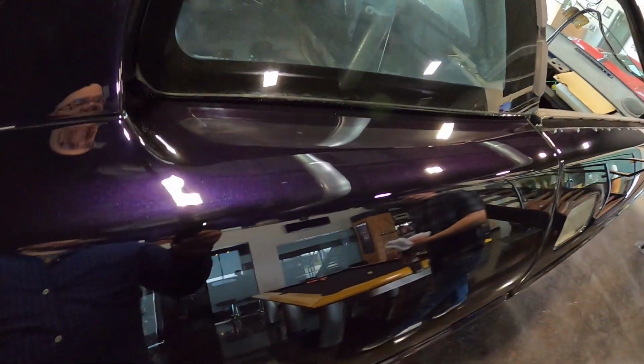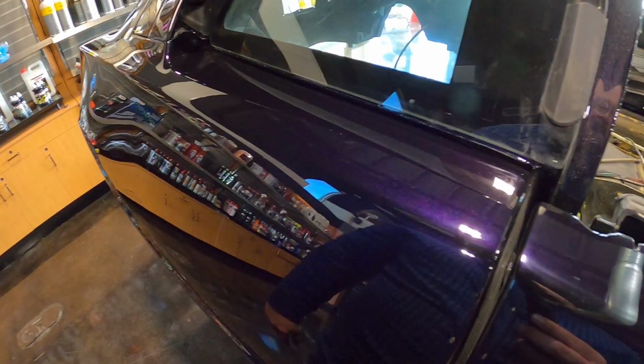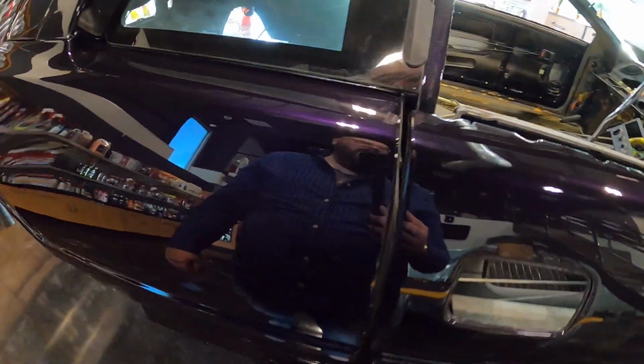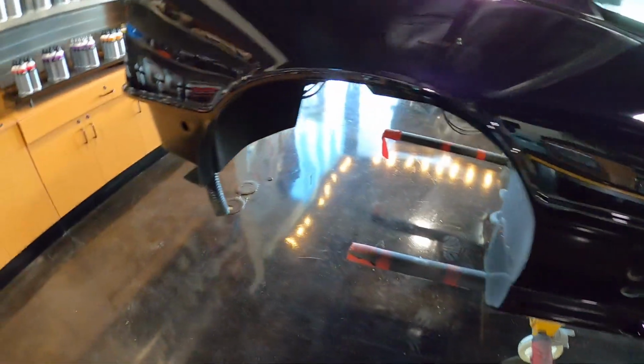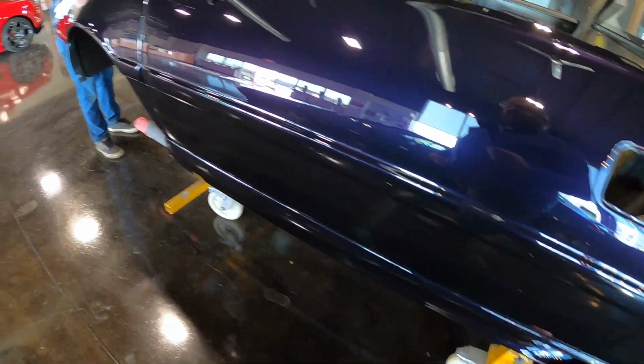This video series is just me talking about how light reacts to this color from this point forward. Interestingly, and I'll show you on the other car, there's a sticker that goes here, and it's like, man, I don't want to cover up any of the purple. And as far as where the gold accents are going to go, I think still here. I think we're still going to put gold accents there. This color, I'm so in love with it. If you're about to paint any car, it should be this color.